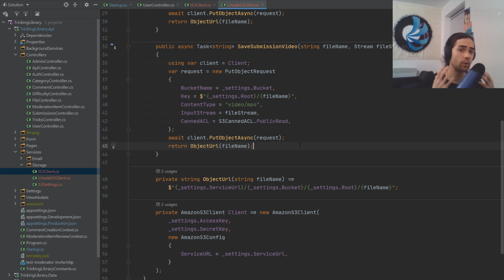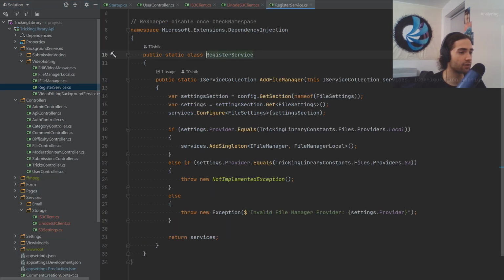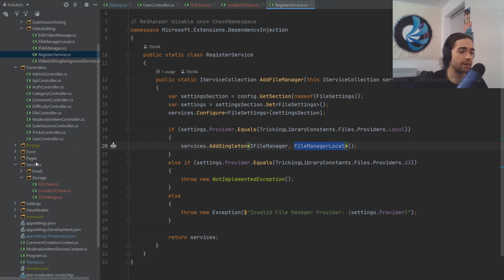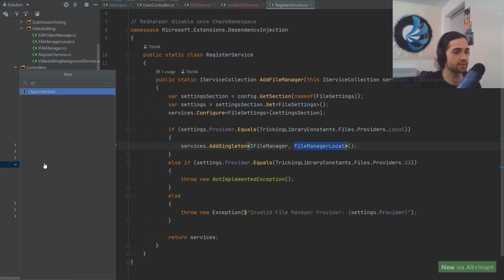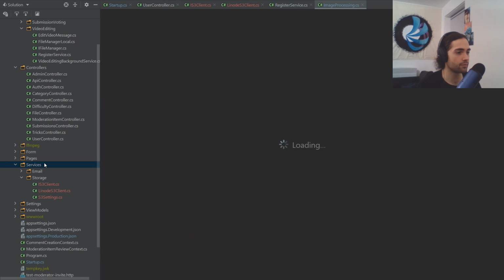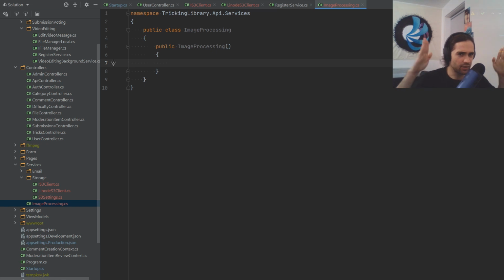Now we want a service that will, based on what we have registered, so if we go to our background services and our video editing, where we have the register services, where we have the iFileManager, the file manager should really be a client, where either the S3 client is injected or the local manager client is injected, and then we use it, right? So let's do this. In here, we'll create a class and we'll say image processing service, or let's just say image processing. In the constructor, we'll grab something that we want to inject. Where do we save it? And then this will kind of give us a funnel of how we want to work with this, okay?